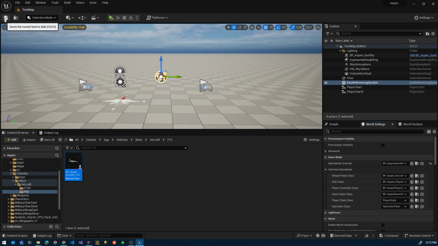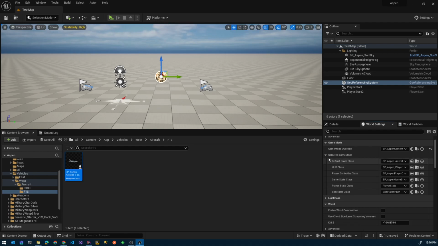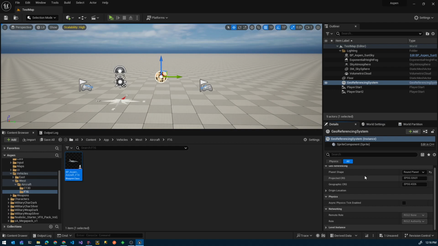I don't know if that's going to end up working out for me because we could use something like Cesium or ArcGIS to bring in the entire planet, but I didn't really want to do that. I want to be able to have my own sort of map if I want. I don't know if I want to use a model of the real world yet, and so I'm not quite sure how it's going to work out with this georeferencing system.